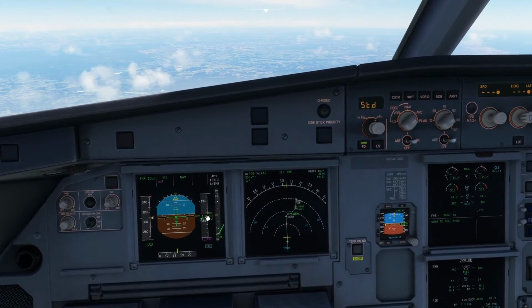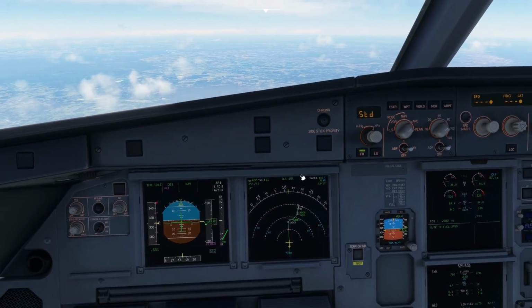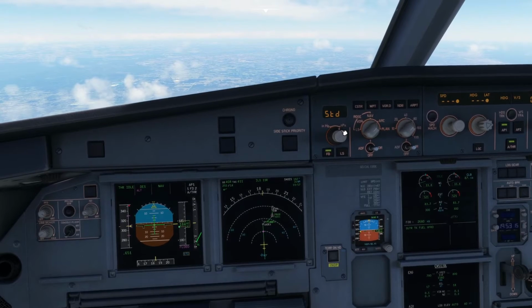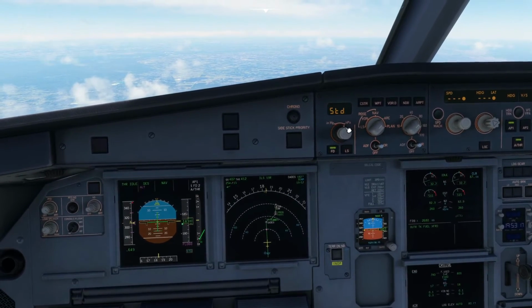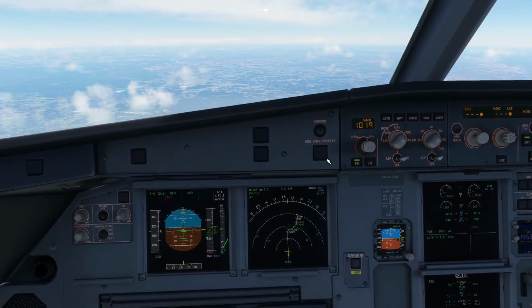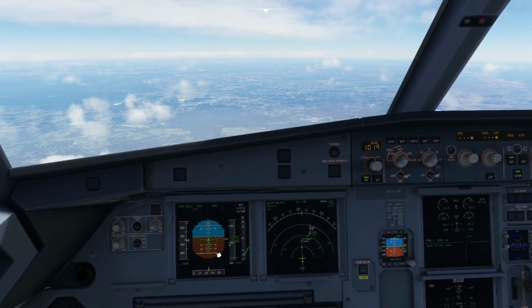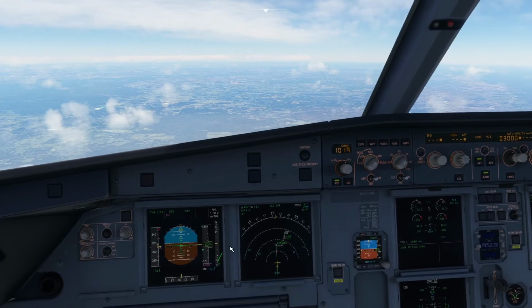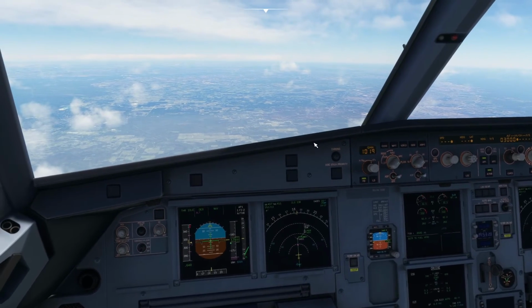So just about to come down to 18,000, so we want 1019 on the barometric pressure, so we are going to push this knob in and adjust it to 1019, which means then the altitude is accurate to the destination airfield.